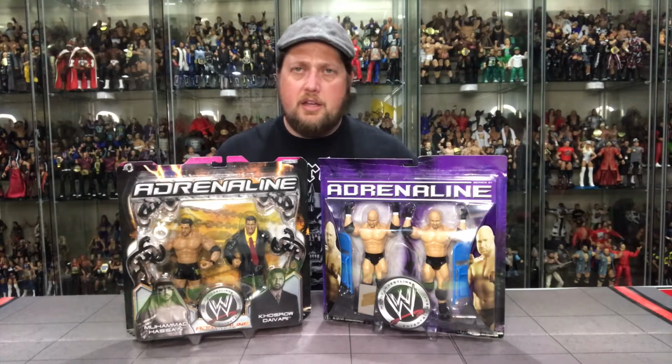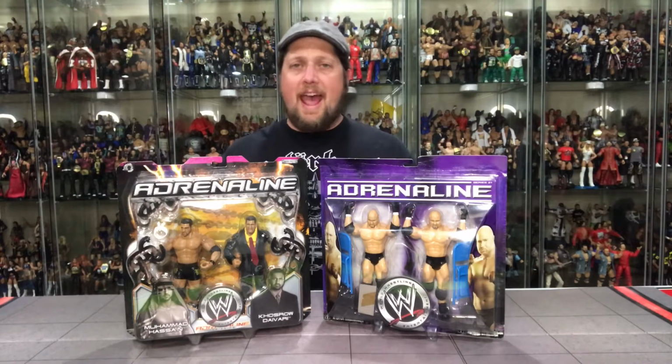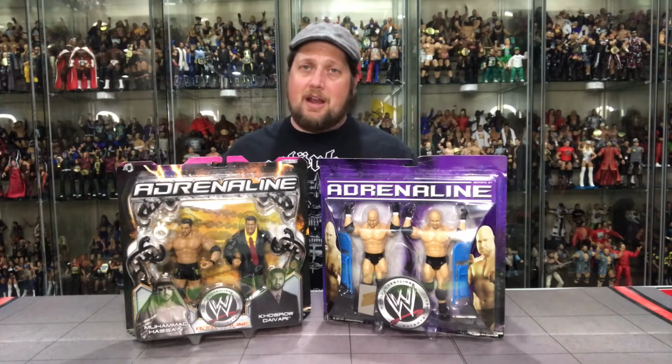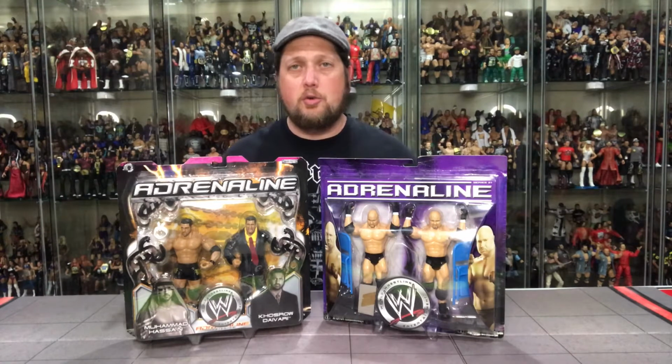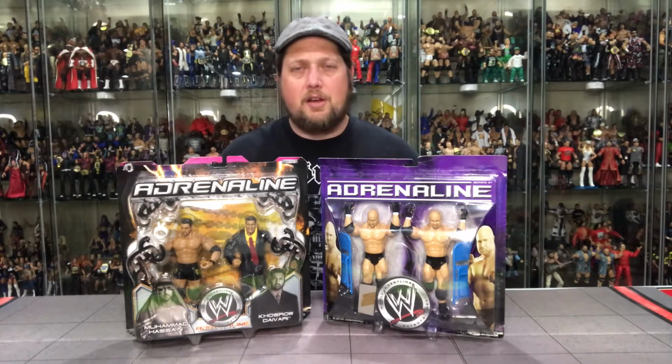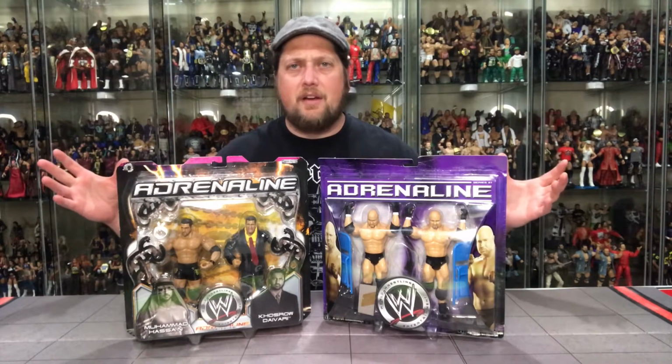So for those of you, and there's a lot of people out there, that want one of every figure, you've got to have some of these. This Gemini one for sure, and then this Hassan and Davari. Two stellar figures that I think are finally getting some of their just due. We'll get into that when we talk about them individually, but stay tuned. Let's unbox these together. Alright, let's start the video unboxing Jake and Jesse, the Gemini.